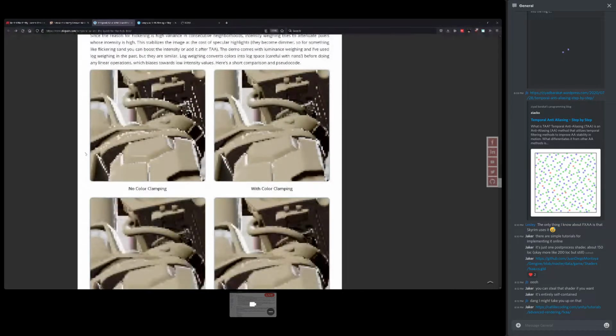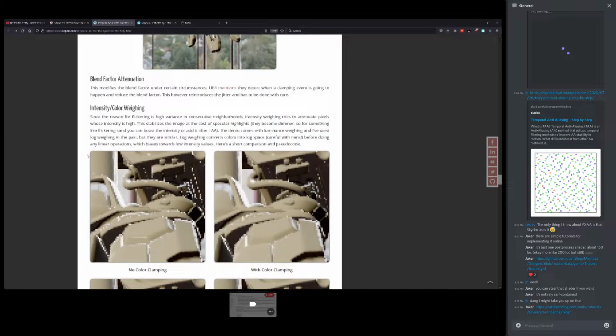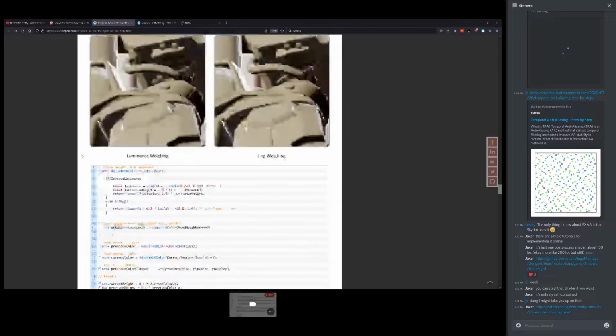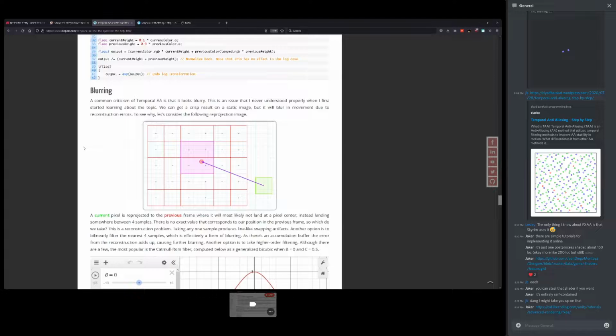I'm just going through this. I'm flicking through this tutorial. I'm not really getting heavy into it, if that wasn't obvious.